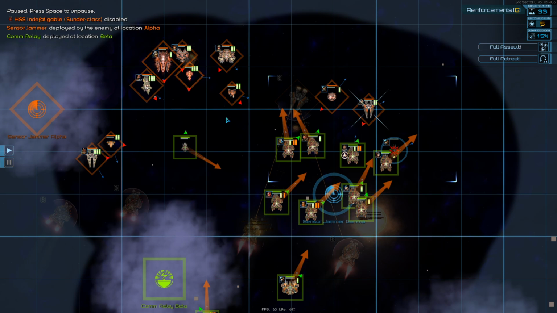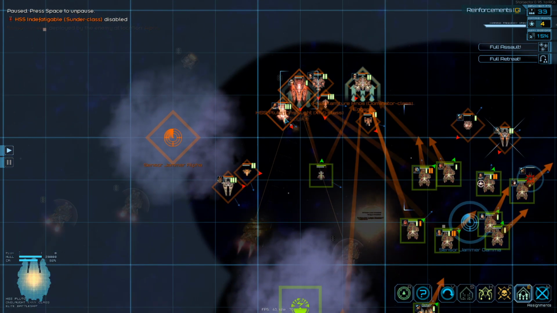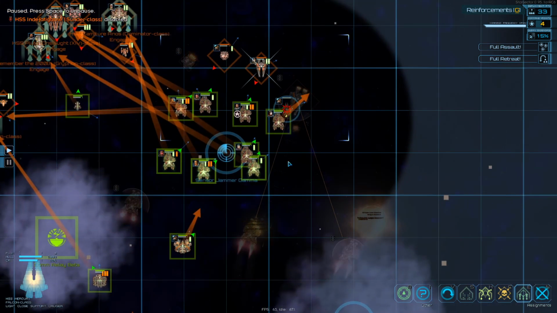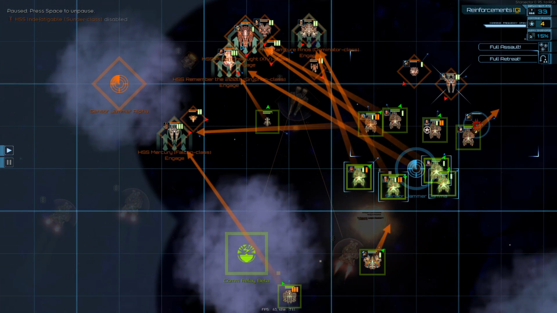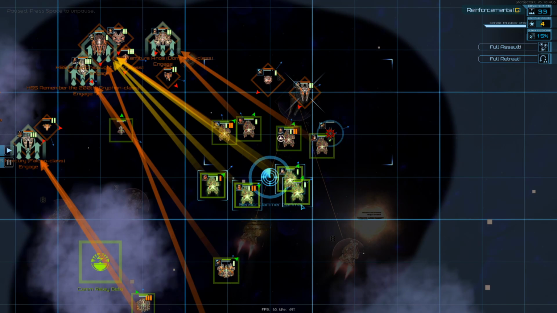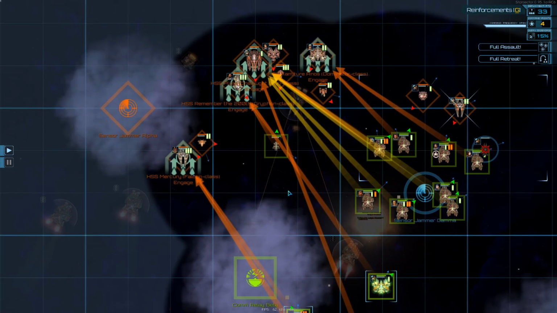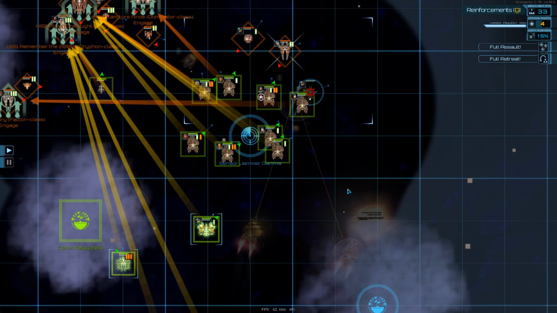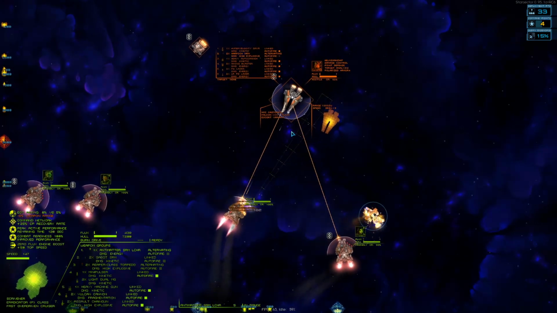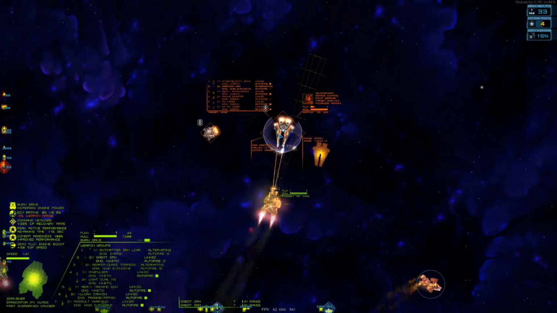Alright. Let's do it like this. Engage, engage, engage, engage, so that we pull the entire fleet that way. We'll grab you four and stick you on just the onslaught. And then we'll grab you four, and we'll put you on the Griffin because it's nearby. I'll deal with this.